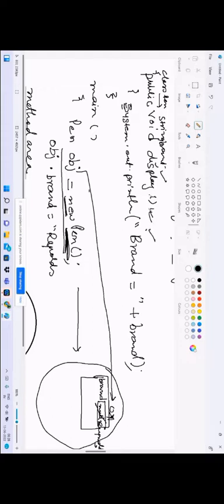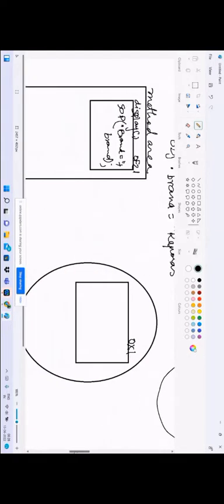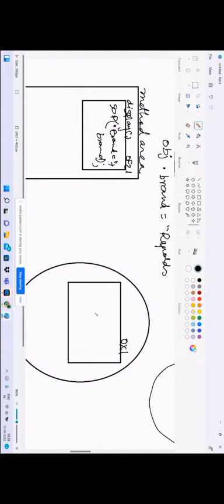String brand is a non-static variable and display is a non-static method. Both are non-static members. So here in the object, everything will be stored. Brand will be stored with its default value, null.